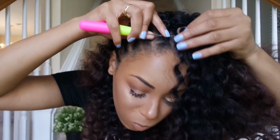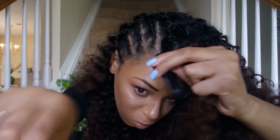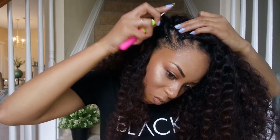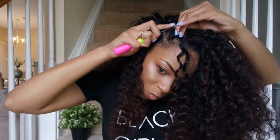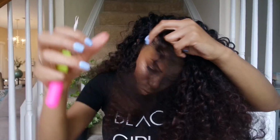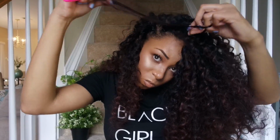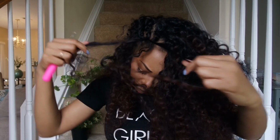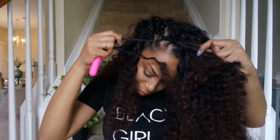Now, as you can see in terms of knotting, I am not doing any special knots when it comes to the front of my hair. I know a lot of times people say do invisible knots at the top. To be honest, one, I don't feel like I needed to. Two, I had spent forever alone just installing this hair. I'd say over an hour and a half, if not 2 hours, just installing the hair, not the braiding portion, installing the hair. It was a very long install.